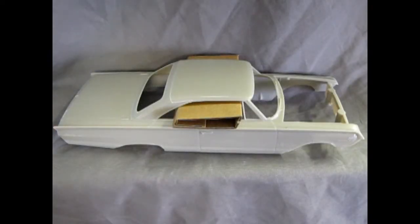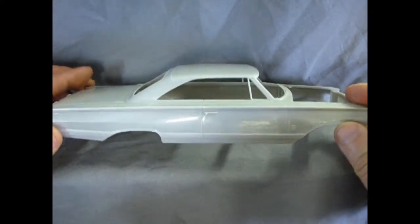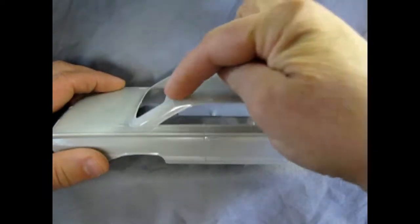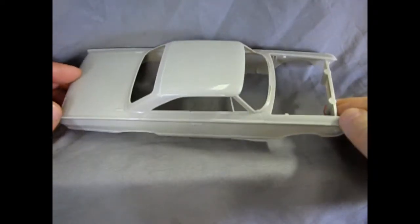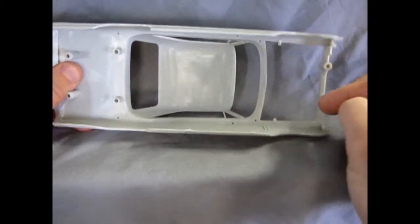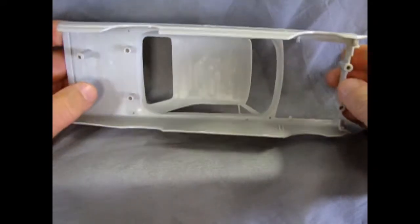Now we have another cool 1964 Mercury model kit — this time around it's the Marauder by AMT. They included a nice piece of cardboard so that the roof wouldn't get crunched when moving it around in the box. This kit, popular for 64, has that hard-top convertible look to it with the bar across here and the roof kicking down to make this thing look like a steel convertible top — much like the 59 Ford retractable reviewed earlier in this series. This is a screw-bottom kit with peg and pole types that go through underneath the chassis to hold it together, making it a perfect body for mounting 25th scale slot car components.